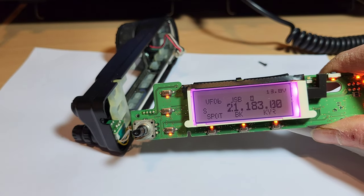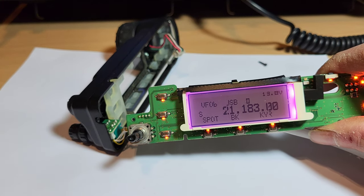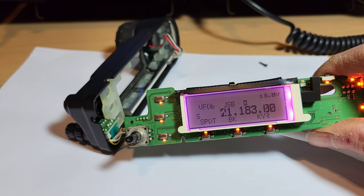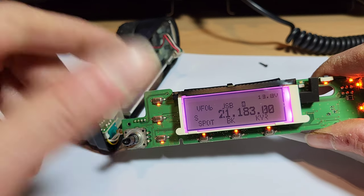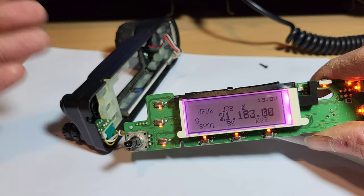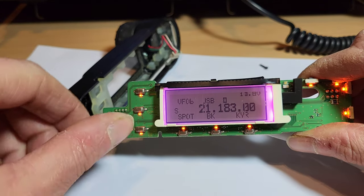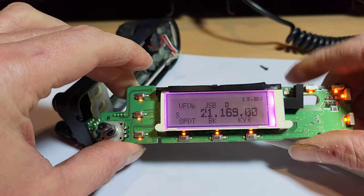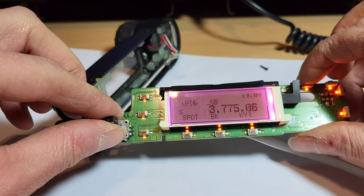How long it'll last you for, I have no idea. I think it'd be a month or two for me. It could gradually start going, but it costs you nothing to do, you know. So that's usual for me now. Whereas before, it was quite difficult to understand what's going on, especially if you don't know the radio, which I don't, the 857, to be fair. So if you know the radio, you'd be okay. I don't know if that's been useful for anybody. I'm not saying it's the right way of doing it, definitely not, but you know, it's worked for me.